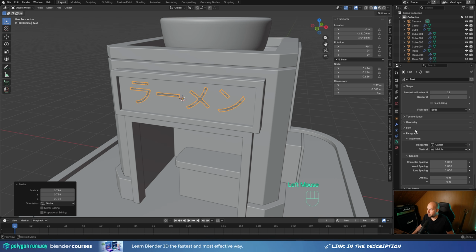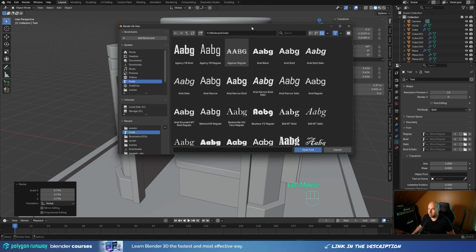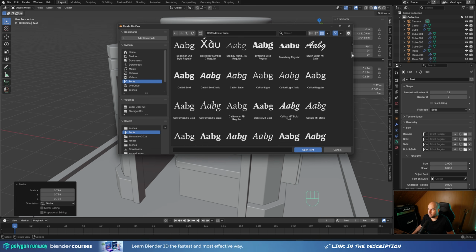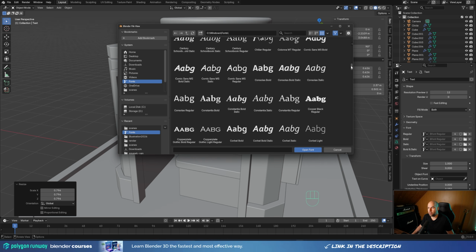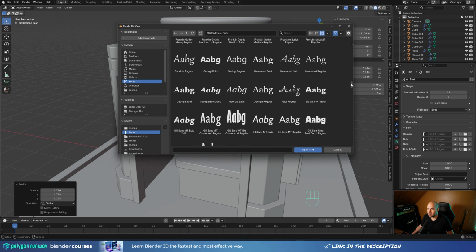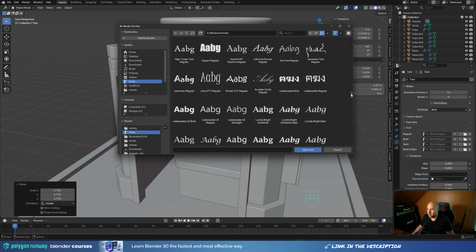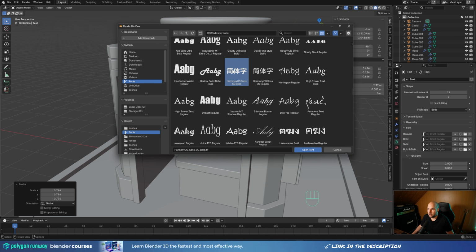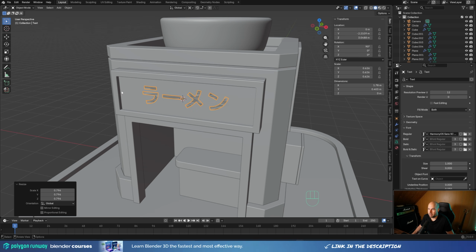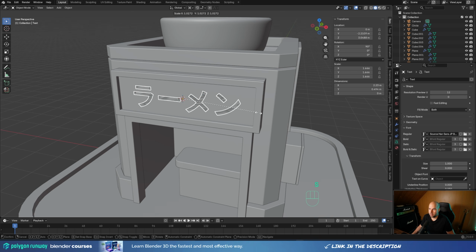And you can just go in and search through different fonts that would support Japanese characters. So for example, here I'll just open font, and in my default fonts folder I can look through these, and if you want to know if the font supports Japanese characters, most of the time it will display the characters there. So for example, I think the Harmony here is a good example. If you open that font, you can see it's a more chunky, nicer display font, and I quite like it, so I'll probably keep it like this.